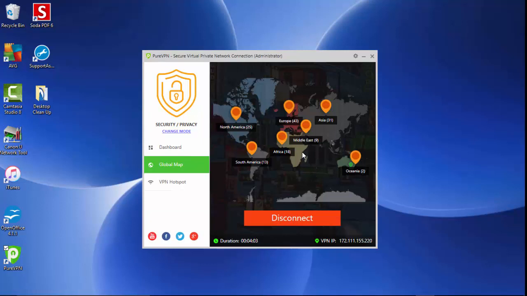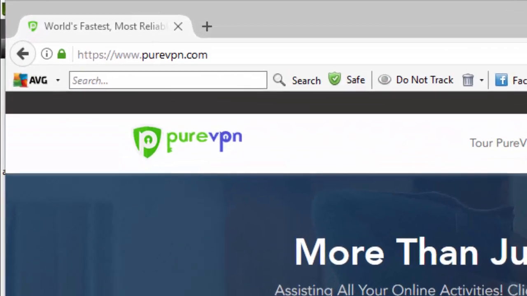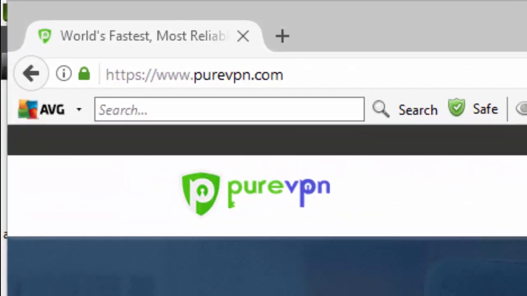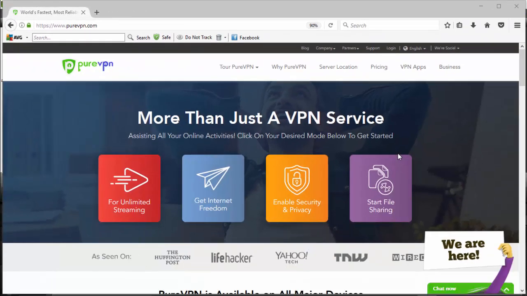So next we're going to go over to the website, and we can take a look at that and see what's in behind the paywall and what options are available through the website. So we'll head over there right now. Alright, so I've come up to purevpn.com, just to show you a bit in behind the paywall and what different options are available once I've logged in.